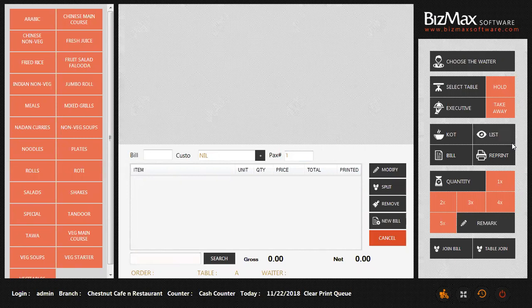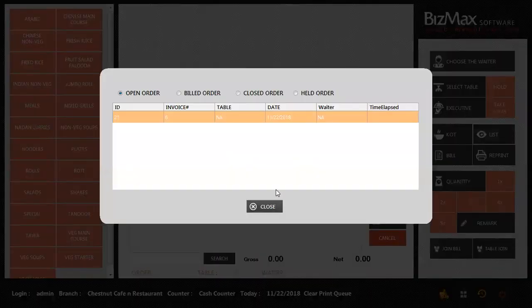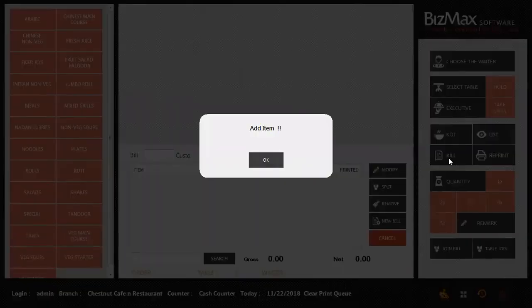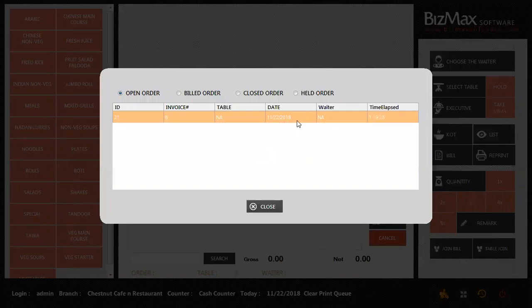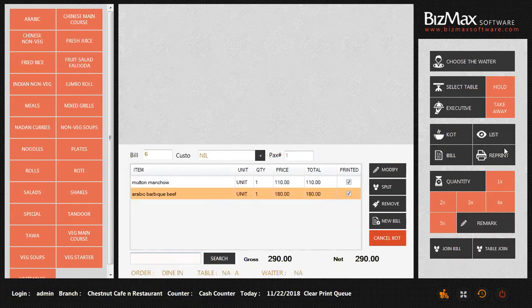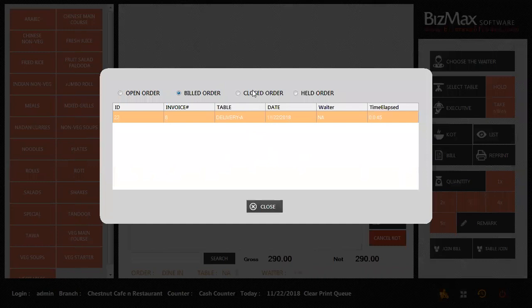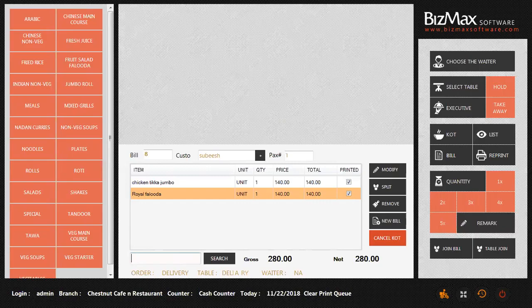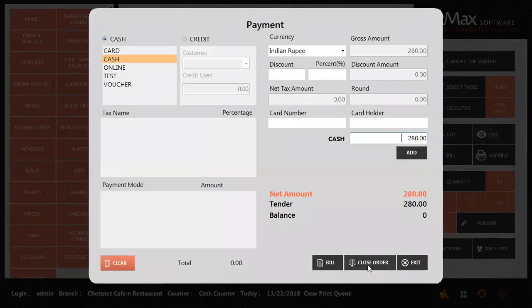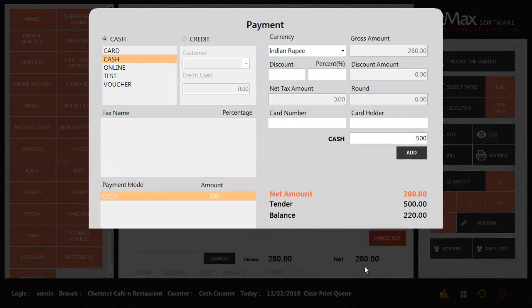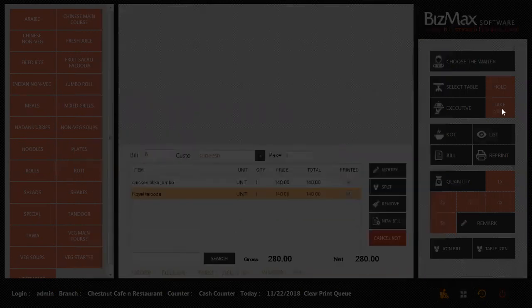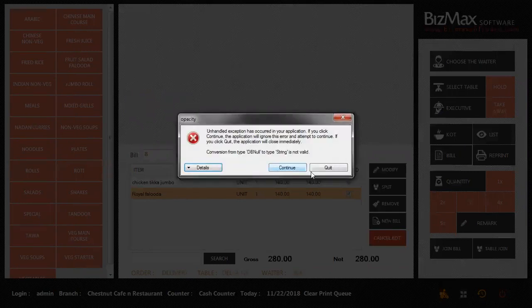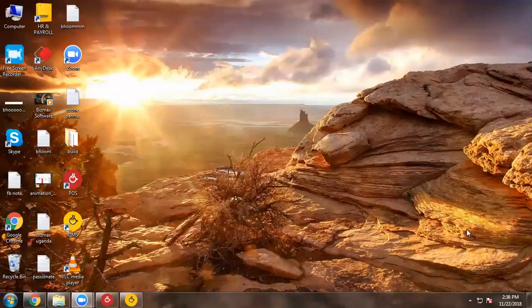So what happens is, whenever the delivery boy goes and delivers the product, he'll be coming back with the cash in hand, and he'll be settling it. So we can go to the list, to the billed order, and you can close it. Whenever the delivery boy shows the bill he has delivered, you can add the amount over here and close it. So it's easier for you to close it later on. First time billing and then closing later on. It would be great.